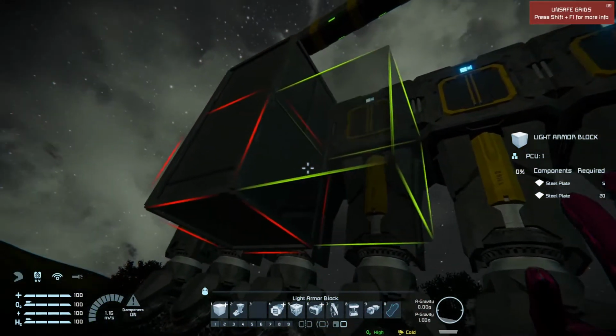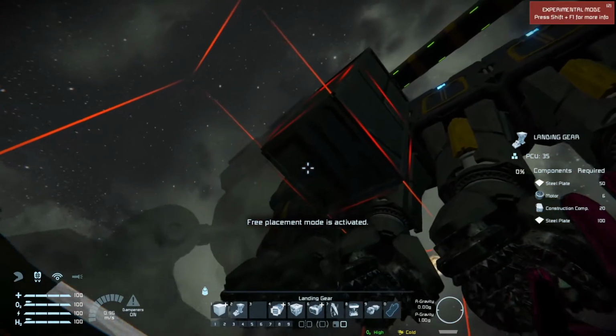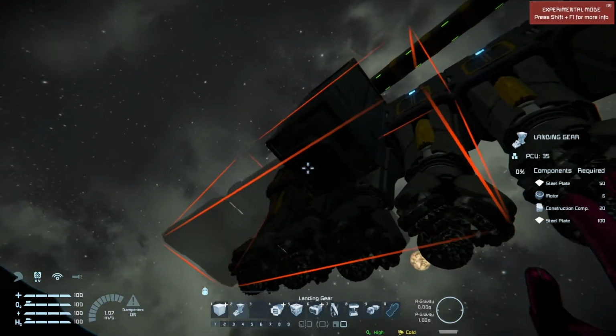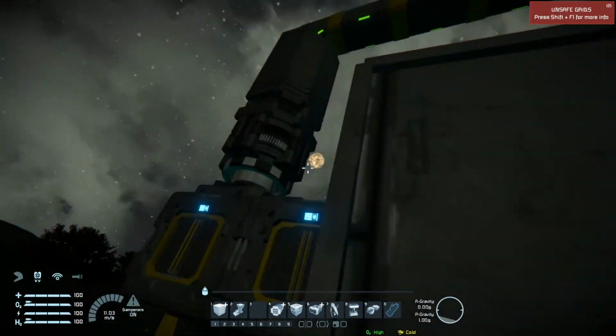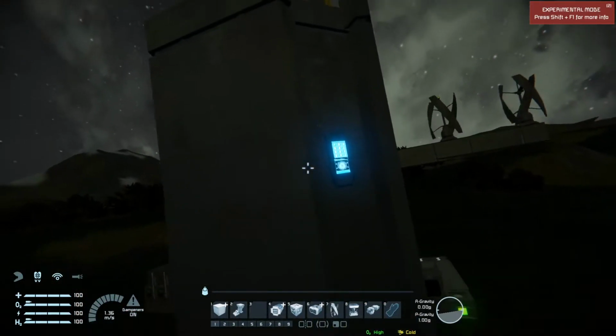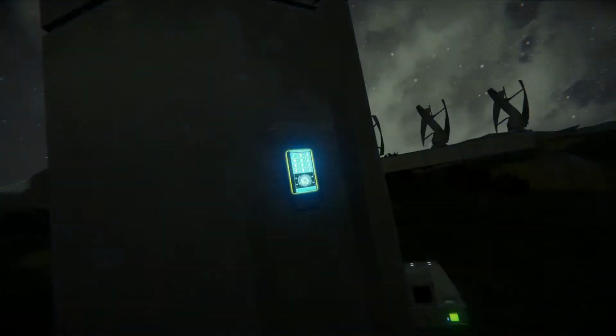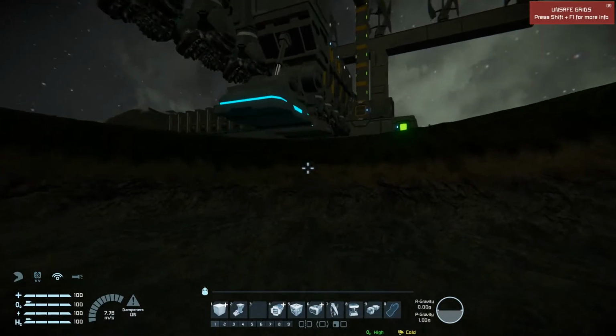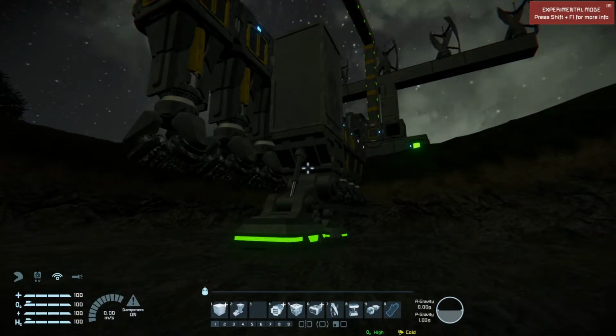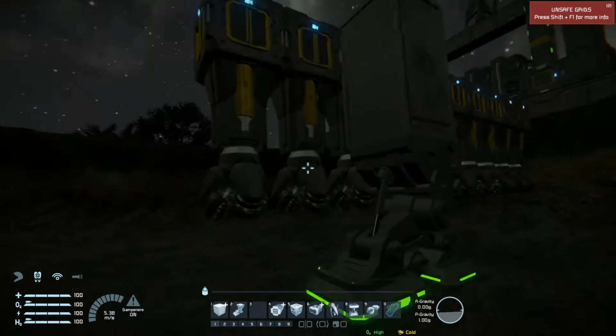Anyways, so we're going to want to add 2 blocks like so, and then we're going to want to add a landing gear right on the bottom of those 2 blocks, just like such. And then we can go ahead and extend the piston once more, bring it all the way back down to the ground until this landing gear locks. Alright, and there we go. We have a connection on the landing gear.